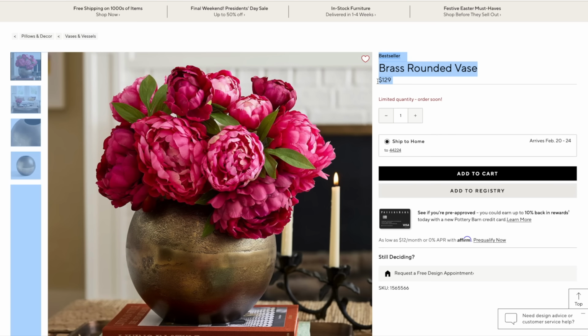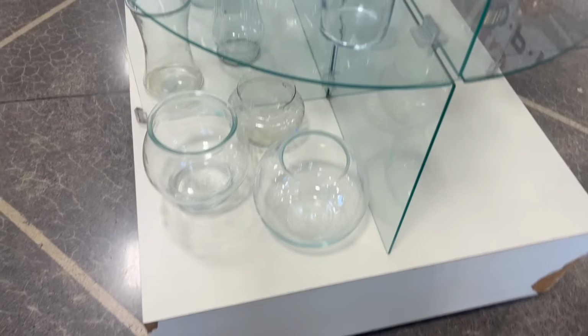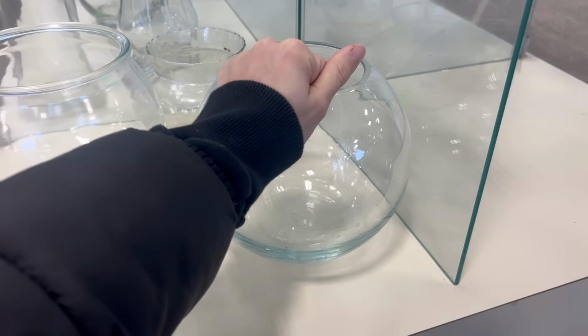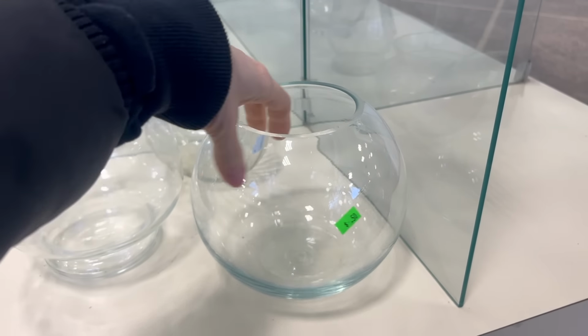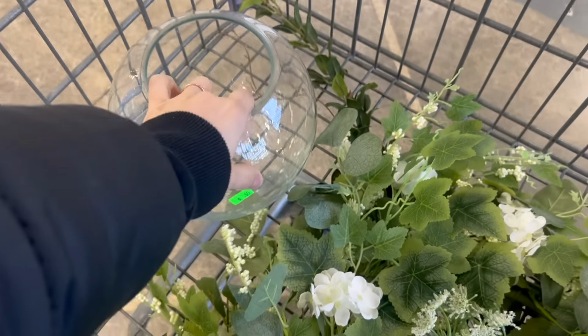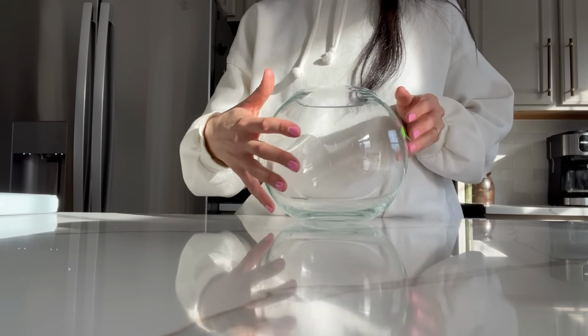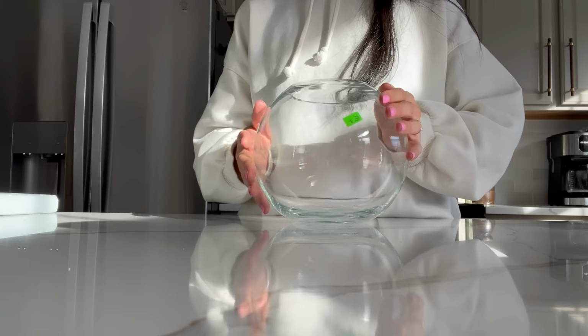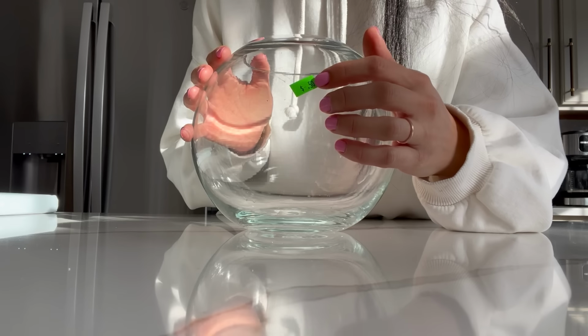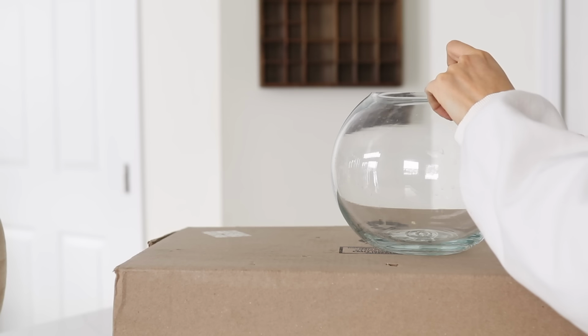I'll keep referring back to it, and I think to myself when I'm thrifting, what can I DIY to get this look? That brass rounded vase would be really hard to come by, but I think fishbowl style vases are super easy to come by, and they're usually pretty cheap because there's a lot to choose from. This one here was just 50 cents and very similar to the silhouette from the bowl vase from Pottery Barn. So our challenge is, how do we make a glass vase look like a patinaed textured metal?